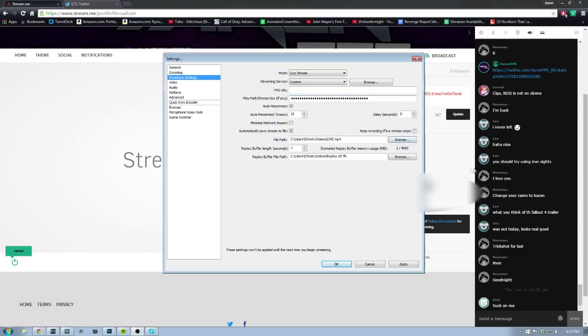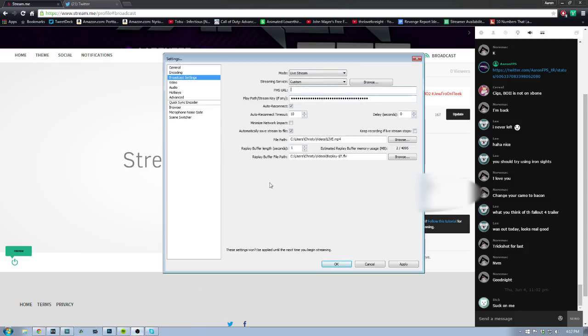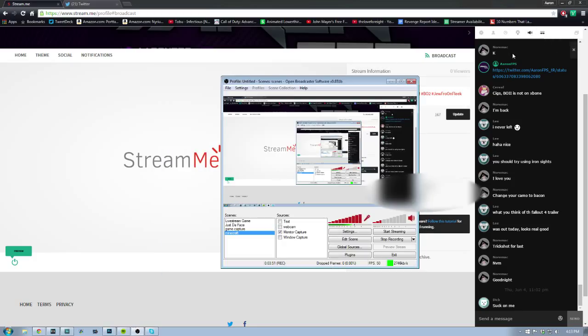Now for your FMS URL, you're going to want to go to your path, and it should say RTMP:// and then something for you, depending on your origin and stuff like that. So once again, highlight the entire thing and copy that. Once you have that, go back to OBS, click on the FMS URL, and paste that one right in. Once you have everything set, you can choose auto connect, it doesn't really matter, and set where your file is going to go if you want it to record as you stream, so you can upload it to YouTube and all that good stuff. Once you're done with that, click apply down there, click OK, and you're basically done.